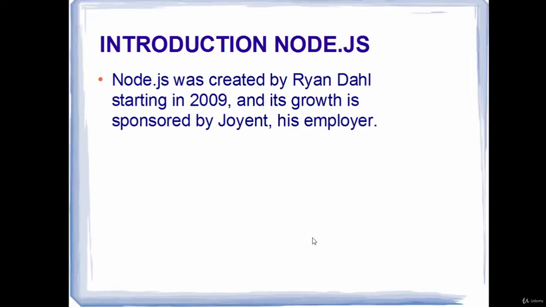In this video, I'm going to give you a brief introduction about Node.js. So let's get started. Node.js was originally written in 2009 by Ryan Dahl. The initial release only supported Linux, but in later years Node.js also started supporting the Windows operating system and macOS. Its development was led by, of course, Ryan Dahl, and later the development and maintenance was sponsored by Joyent. Joyent was his employer.